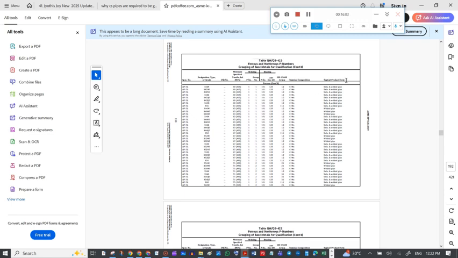So we are using X52, API 5L X52. This one has a minimum specified tensile strength of 67, it is for 60 KSI. P number and group number is 1. And typical form is seamless and welded.